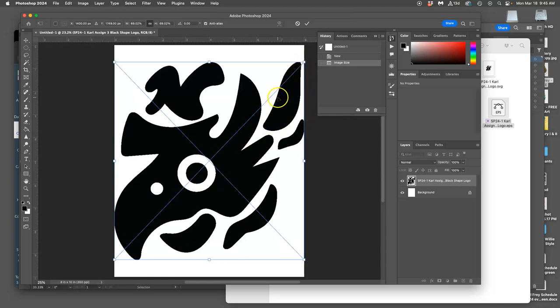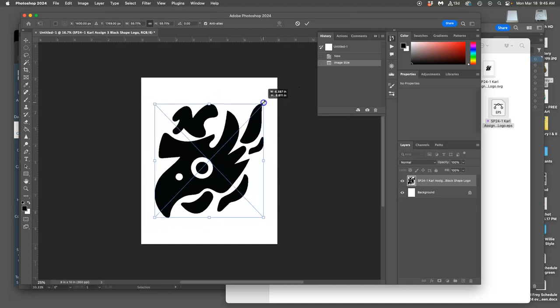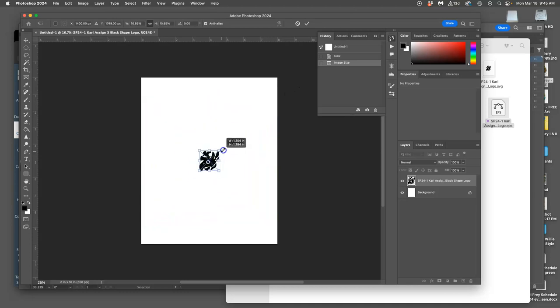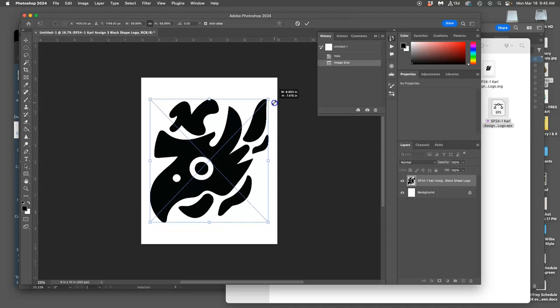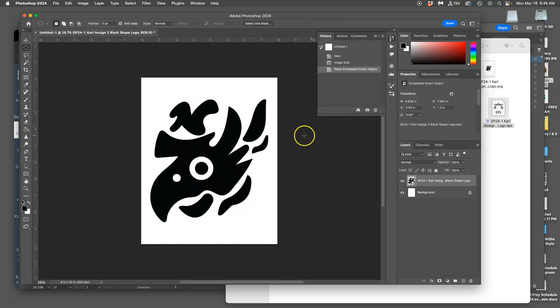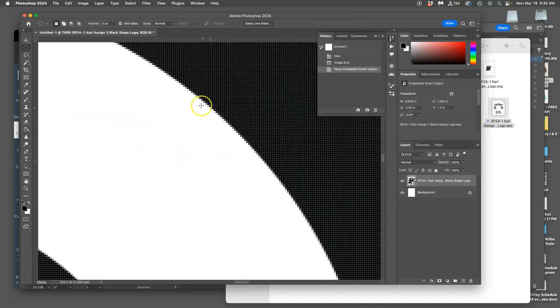I want to think of the black space around my image as the black mat that's going to go around my print. So I need to size it to look good. To do that, I hold down Option and just drag from a corner, and that will center it towards the middle. And I decide how big it should be on the page. Let's say I think it looks like that. I kind of squint, say that looks good. Now when I hit return, it will show it at that resolution.